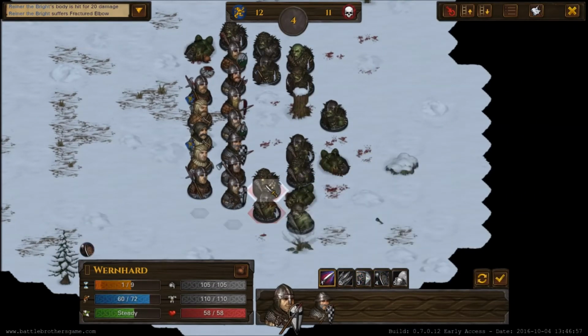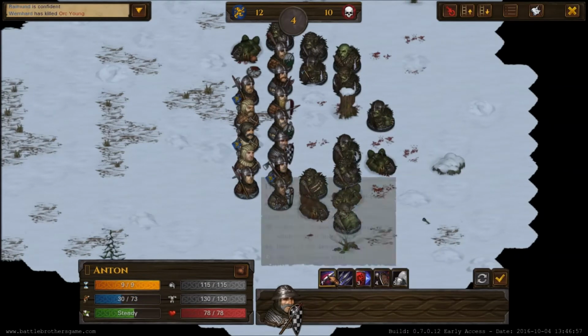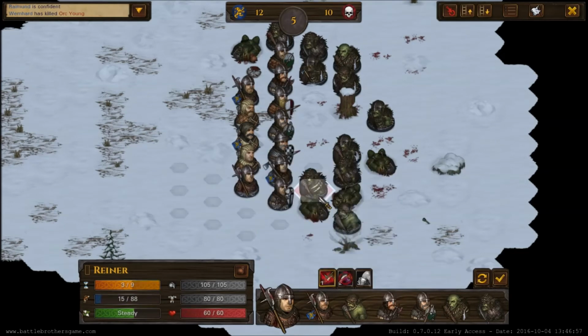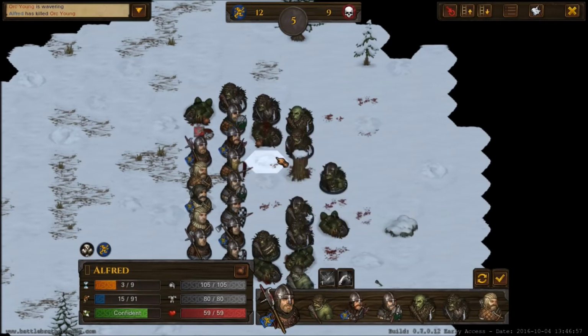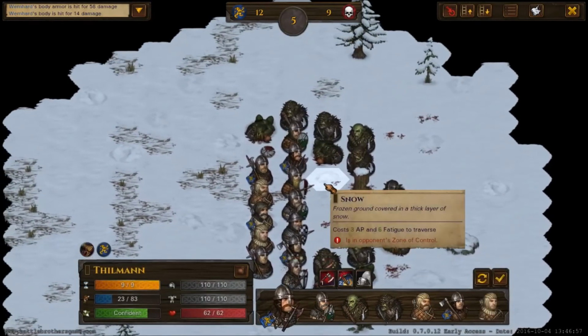Okay, shield up and stab somebody. That works. And continue to keep your spear up. We gotta get through these shields. That's what's holding us back right now. Okay, so there's another one down. Those bill hooks are really coming through for us, luckily.